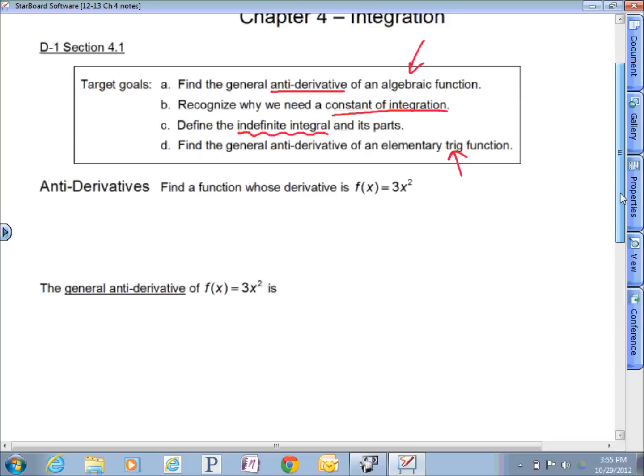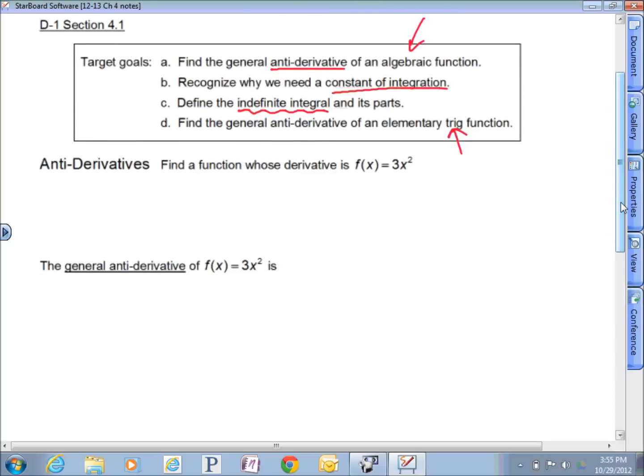So, antiderivative. The problem that I like to do from time to time with classes is, what would I have taken the derivative of in order to get 3x squared? And people throw stuff out like, well, you could take the derivative of x cubed to get 3x squared. And some people say, well, that's the only answer. Well, wait a minute. What if it was x cubed minus 8? Well, the derivative of x cubed would definitely be 3x squared. Derivative of negative 8 would be 0, so that would work too. What about x cubed plus, I don't know, 12?